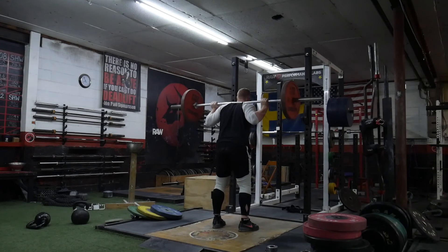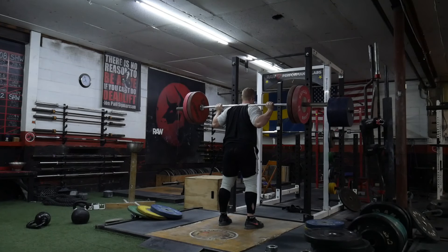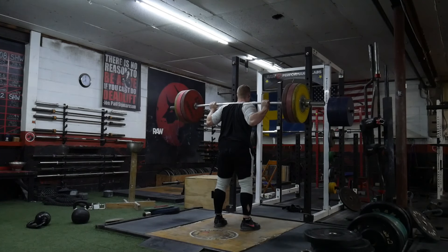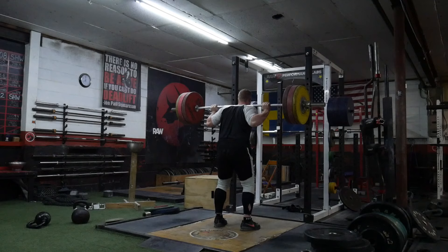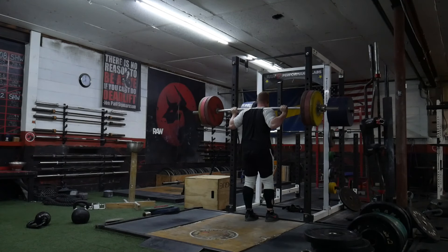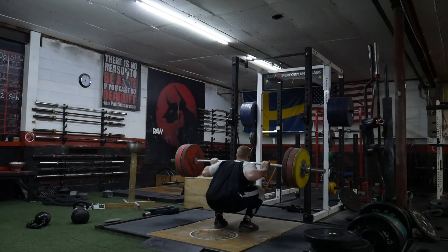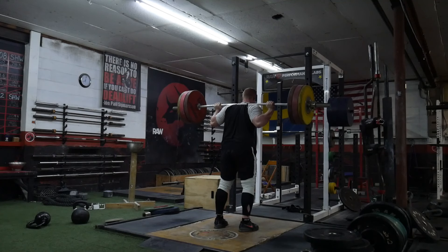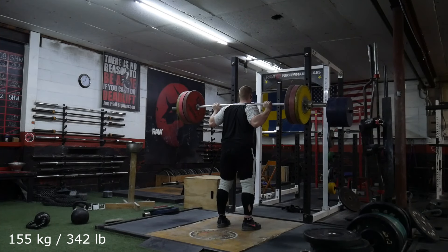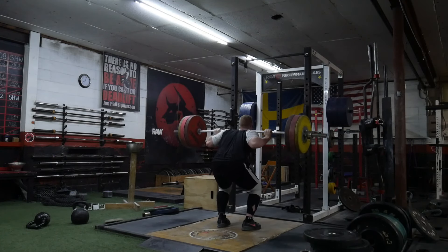For squats today, I did a different kind of squat scheme. I did a 3x3 at 155, which is 5 kilograms more than the 5x3 I did last time, and then after the 3x3 I jumped up to 170 for a single, 190 for a single, and 210 for a single. The reason is I was feeling like moving up in weight. I think it's a good idea to have at least one squat session focused on getting up to a heavier single, even after doing a 3x3 — maybe having three singles and getting up to 210, and then if I can do triples at 160, jump up to 180, 200, something like that.